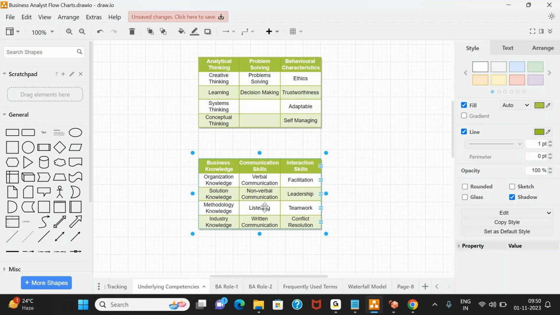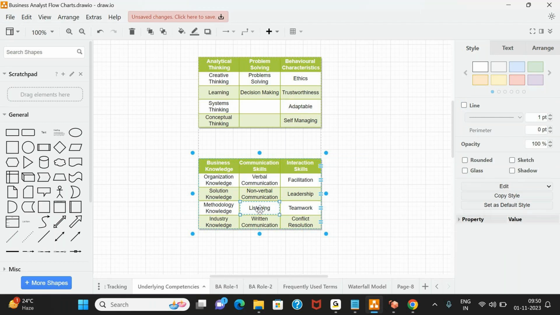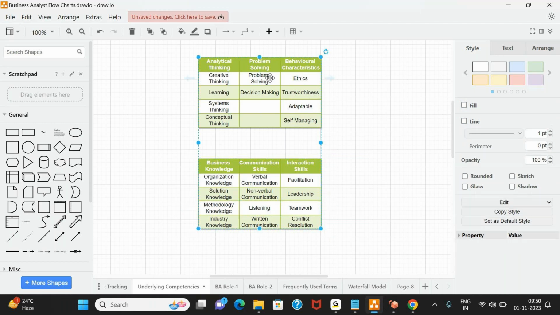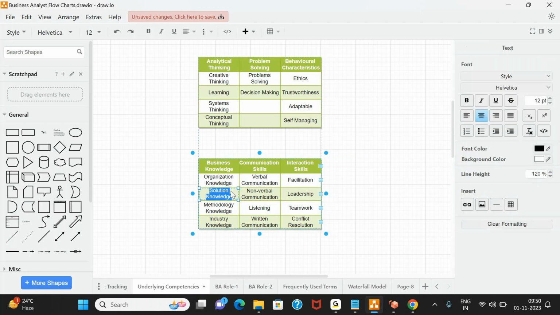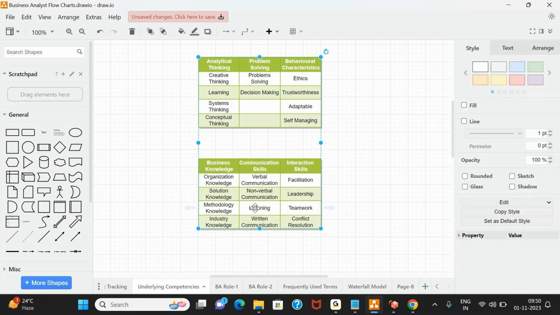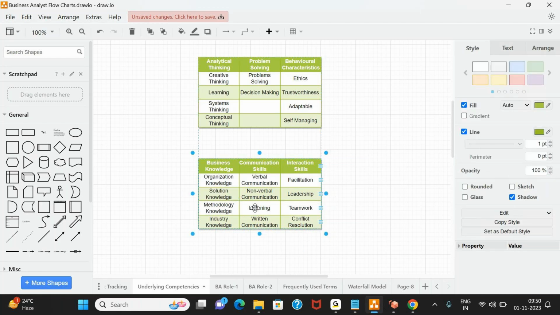When you listen with the intent of understanding, you will understand things better. Now you can think, when you listen and understand things better, you can solve problems and create solutions. Like I said, if you look at these competencies or skills, they're somehow interlinked.